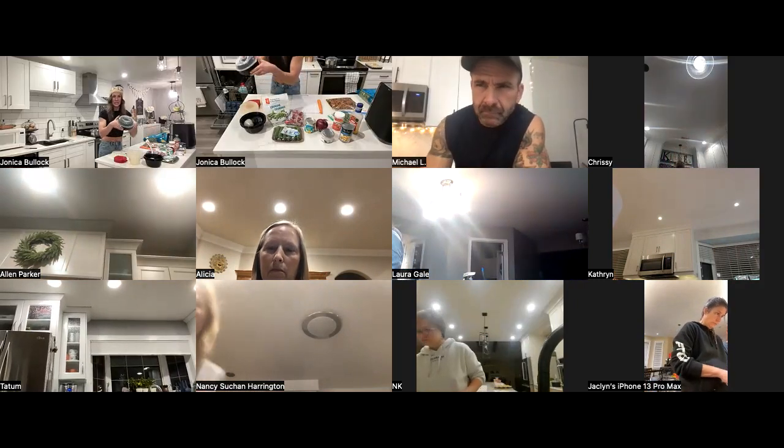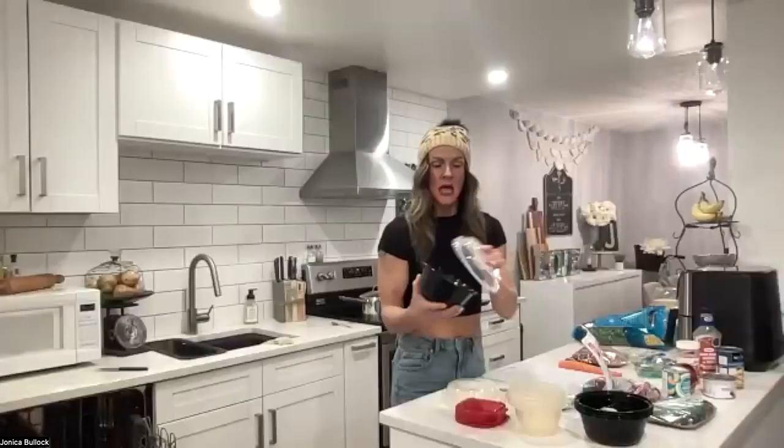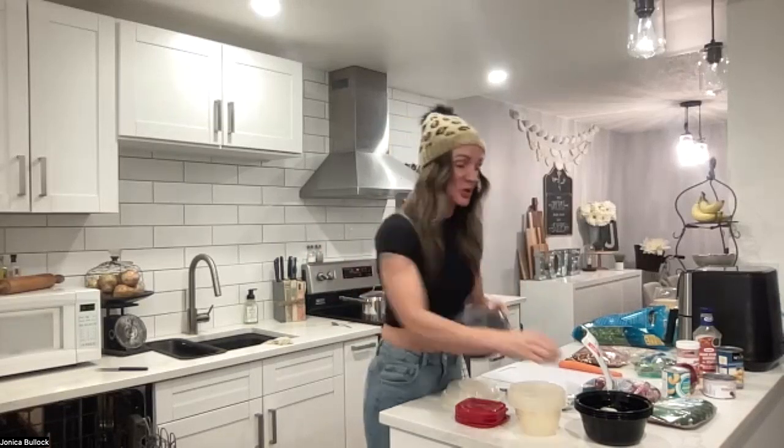I love these containers because once you fill them up, the dome shape of the top of it allows you to shake everything together when you go to eat it. You know how you want to be able to mix everything together? And if it has a flat lid and you filled it right to the top, then there's no room to shake everything. And so I like that it has that dome lid.